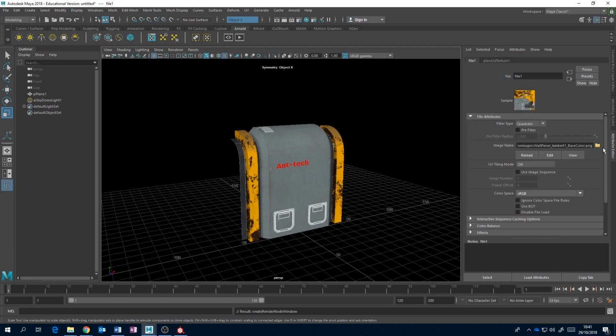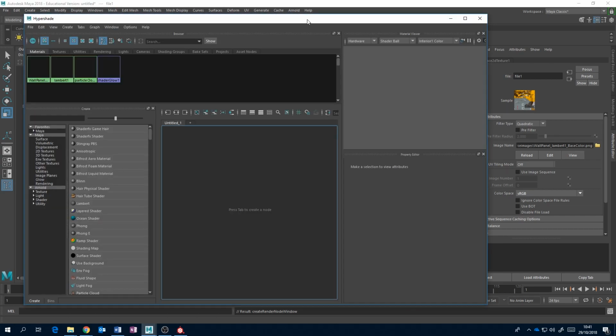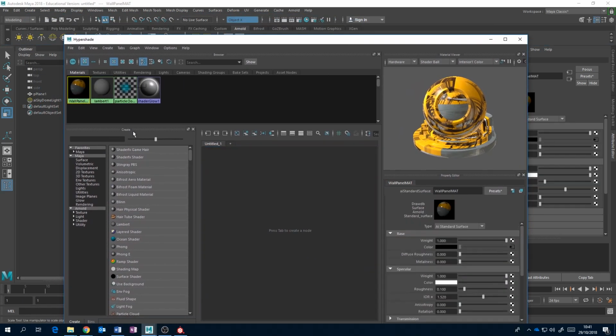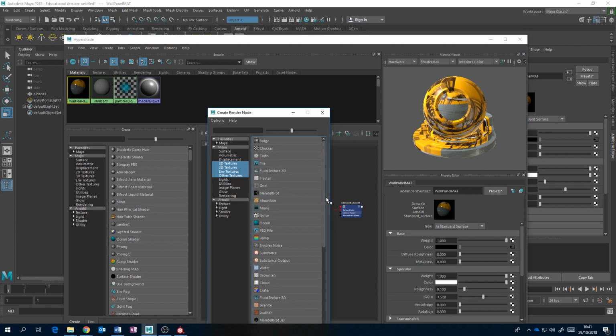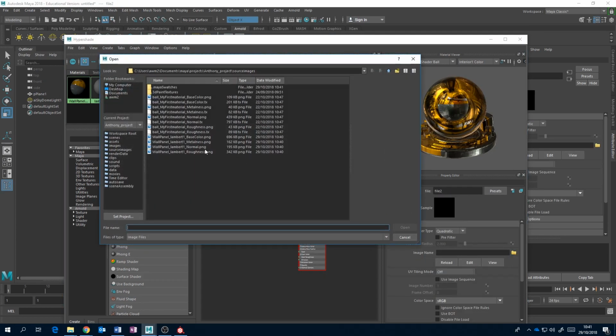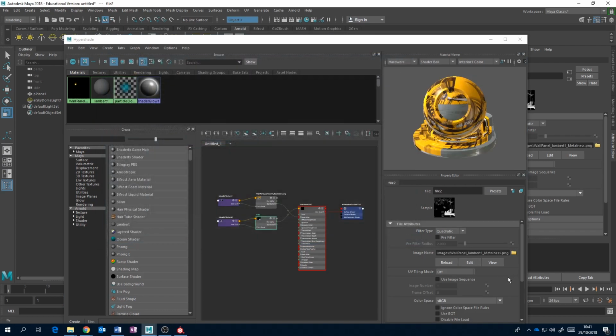Let's bring up the hypershade to do the rest. So the hypershade lets us see our materials in more detail. It's that little weird ball just here. Wall panel, click these two buttons to show us our material. So now I'm going to go metalness. Click that checkerboard, file, little folder icon, and now I want the metalness. And it's going to be pure black and white. But I do need to change this from sRGB to raw.